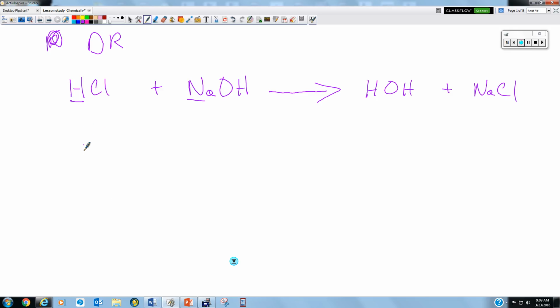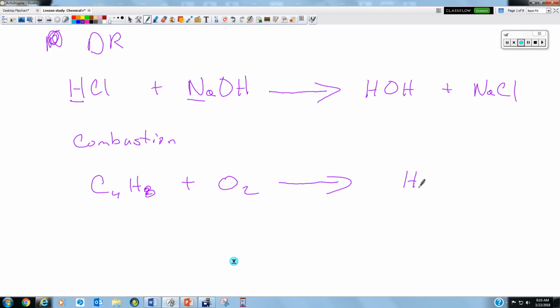Now, the only other type of prediction that we will have is for combustion. And you're going to have something like C4H8 plus O2. All right, combustion is always going to be attached to an oxygen. So when you see it like this, what is going to be your product? I told y'all what the products for this always are. There's two things. Think about photosynthesis. What are the products in photosynthesis?